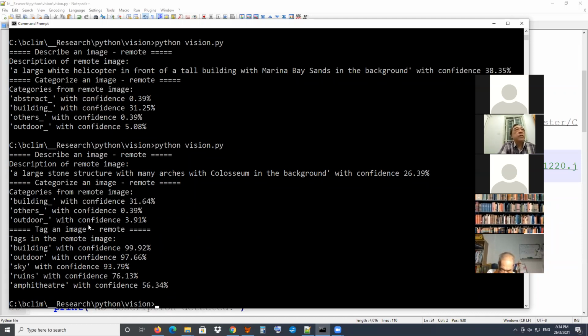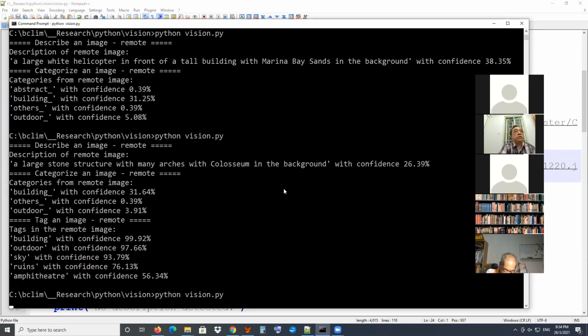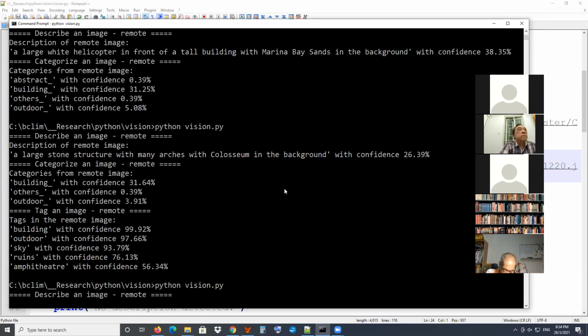So it's quite good in this area. You use the image tag. This categorize thing, we must understand the engine, what's the engine's purpose. Otherwise, you won't get the result you want. All very low, all less than 50%, not confident at all. So what we do is we just try the Marina Bay Sand, and then we'll see what is the result.